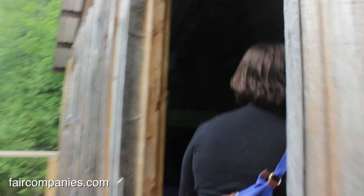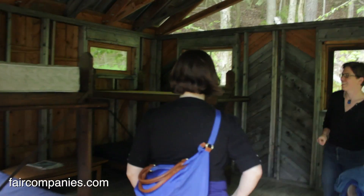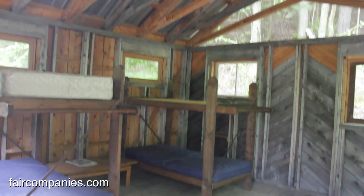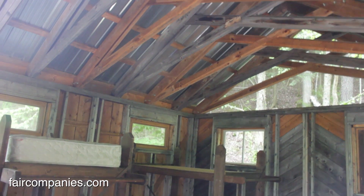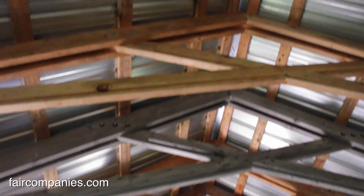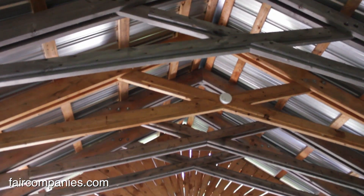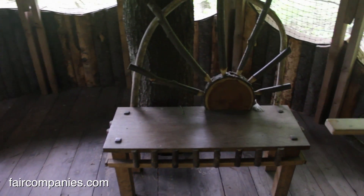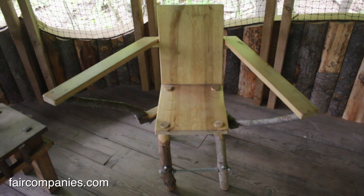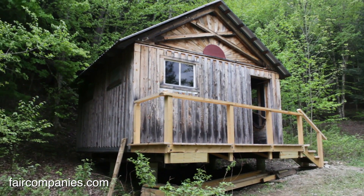Building your own home can be more affordable than hiring someone to do it for you. We've got two bunk beds in here using some recycled materials, but it's very much open-air with screen windows, so it's summer only. We don't expect every student to be able to go home and do everything themselves, but they can build a piece of furniture, install their own kitchen cabinets, or build an entire house if they want to.